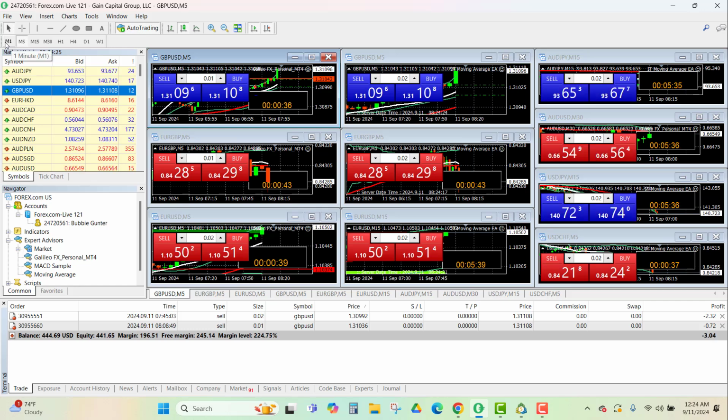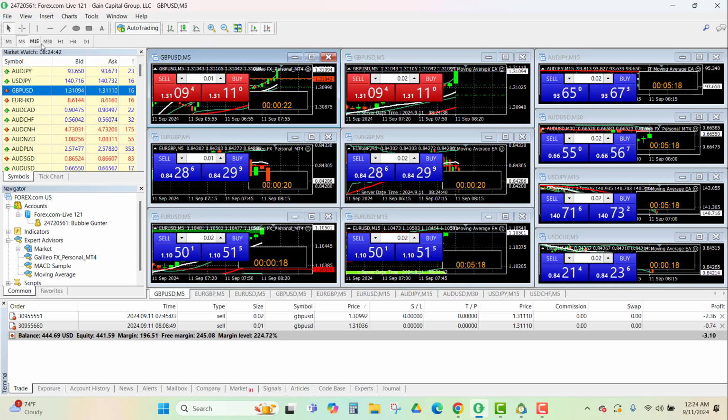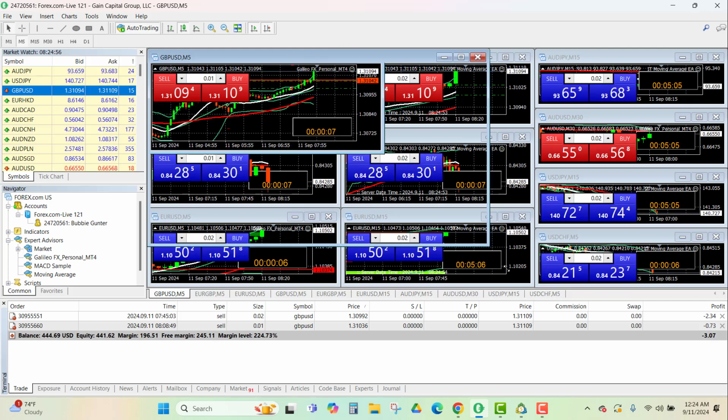toolbar is going to be your time toolbar. You right click it as usual, customize it, and you see that you got the 1 minute, 5 minute, 15 minute, 30 minute, 1 hour, 4 hour, daily, and weekly. We don't use the weekly, so we can remove it, and then we just say OK. And now we see that we have the right toolbars that we are wanting to use. Everything that we use is now up there in our toolbars, and we are ready to begin charting 101.